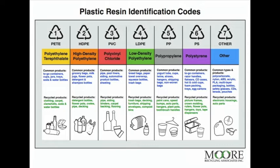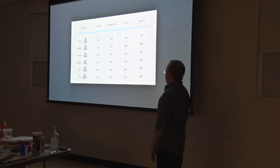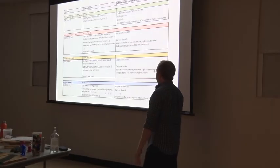You can sort those out from polypropylene very easily. And then you see polystyrene and PET. Those two have the same float properties when working with just water and oil, which are what we try to stick to. We don't want to go through floating in 4 different liquids. So the way you can tell PET from polystyrene is polystyrene breaks. As soon as you bend it, it won't go and it just snaps. That's your polystyrene, like your red Solo cups and things like that. So you can go on to the next one.